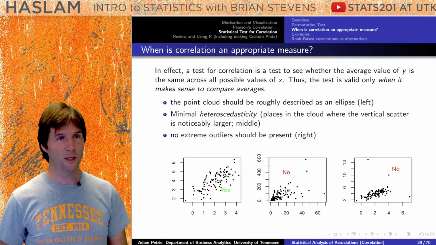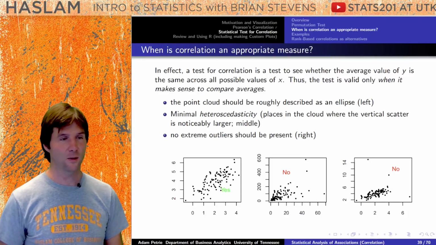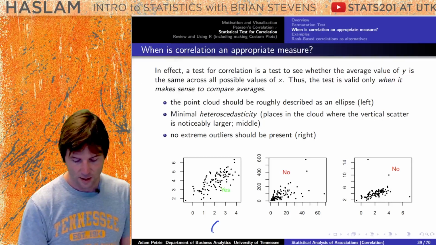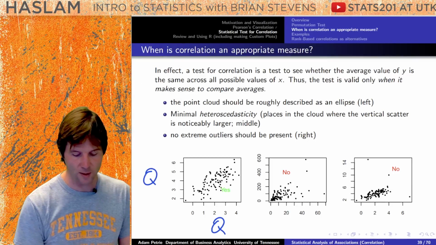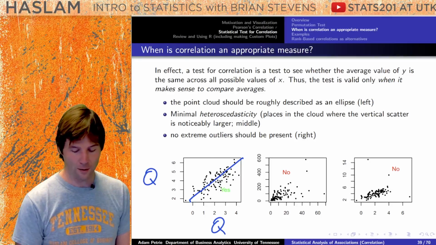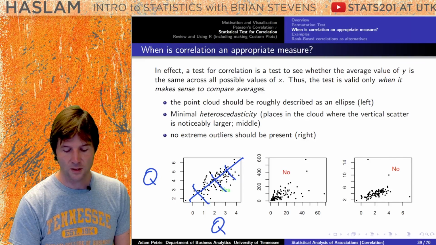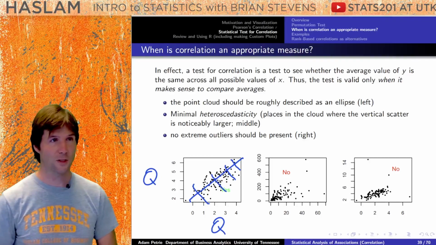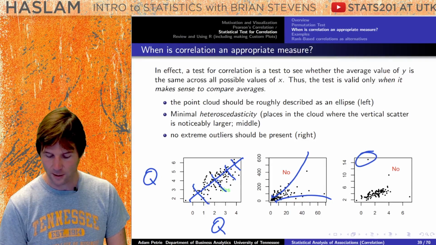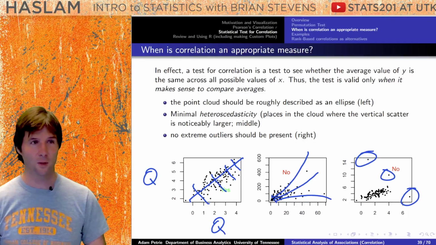To do appropriate correlation, we need to make sure we meet the conditions of QQ straight enough, no outliers, plot doesn't thicken. But what do I mean by that? Well, first we need 2 quantitative variables. And that's pretty much always there, especially if you're doing correlation properly. Then we need a straight enough relationship, which means a straight line goes through it. Then we need no outliers. Notice how there's no outliers in that first plot. And then the plot needs to not thicken, which means it's homoscedastic. So it shouldn't be heteroscedastic. These have differing problems right here, like a spread that's thickening, like outliers, like maybe a little bit of nonlinearity, but mostly outliers with this one and plot thickening with the second one.